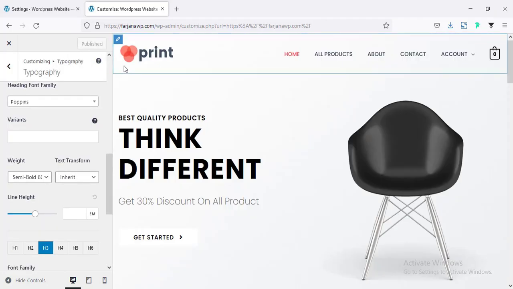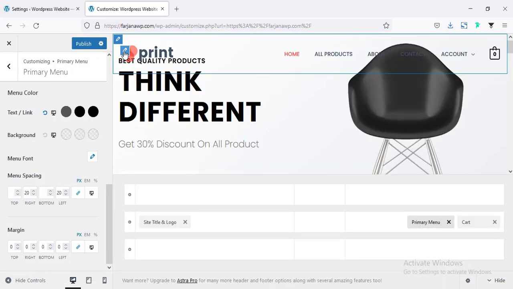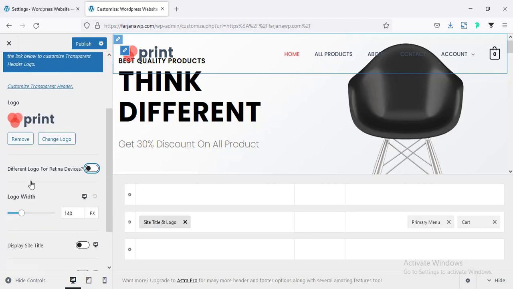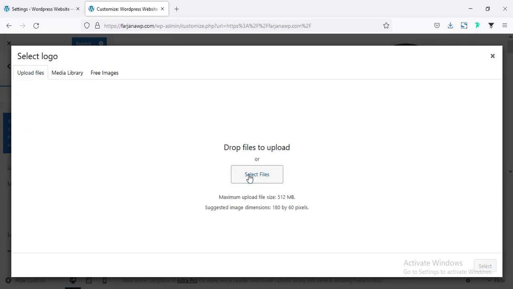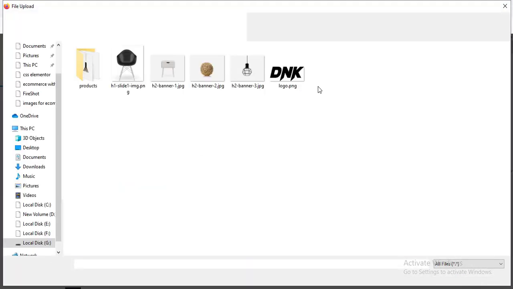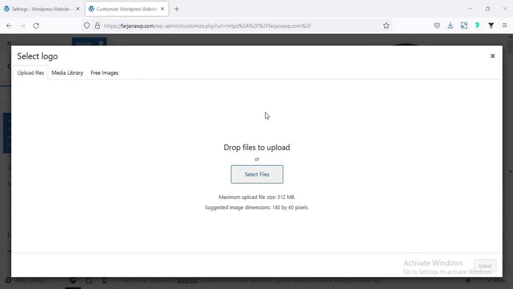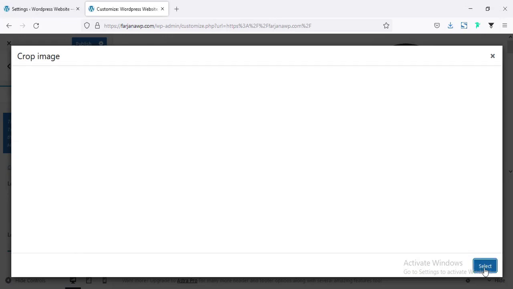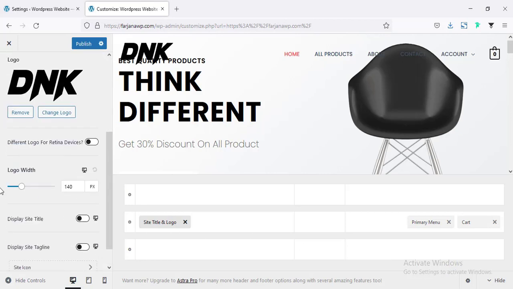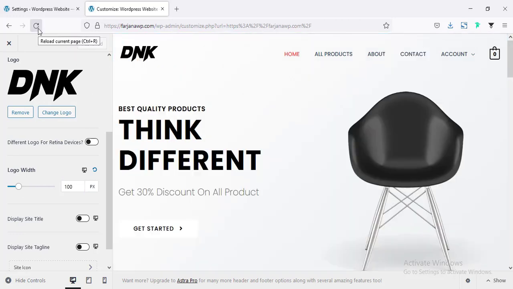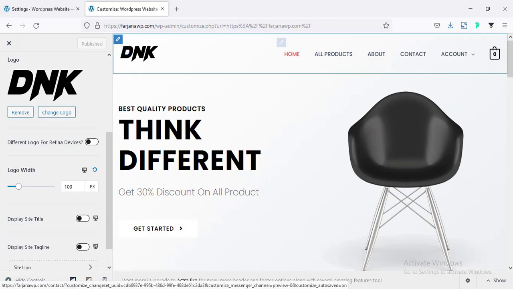And finally now going to the header area. So just click here, I'm going to upload our logo. So from here going to remove this one and going to upload a new one. And now going to upload our logo. So for now I'm just going to upload a dummy one. Skip cropping. We can change the logo width. I'm decreasing the logo width and save it. Alright, so our logo is updated.